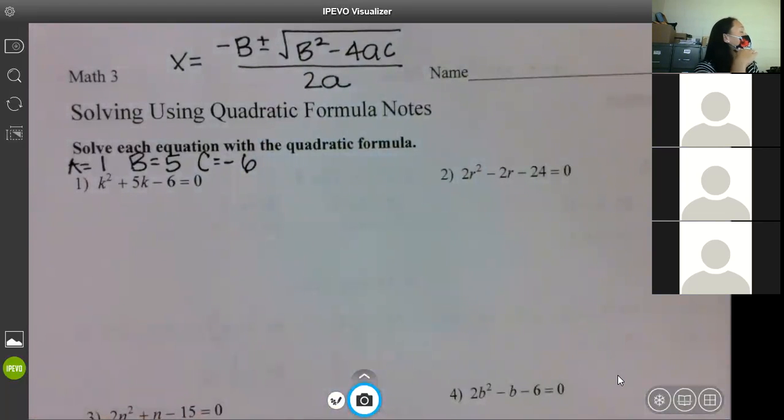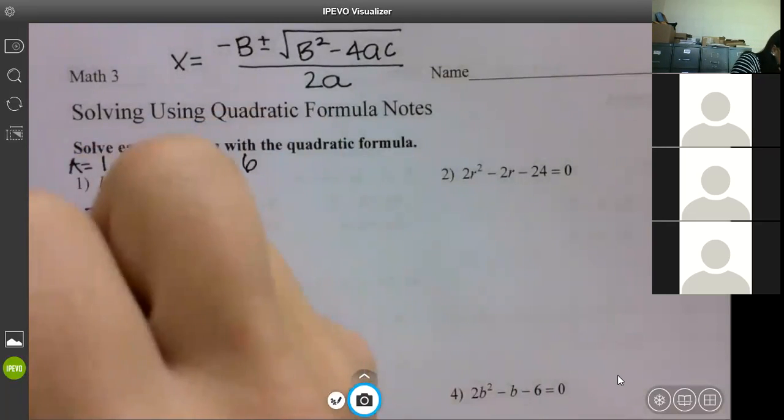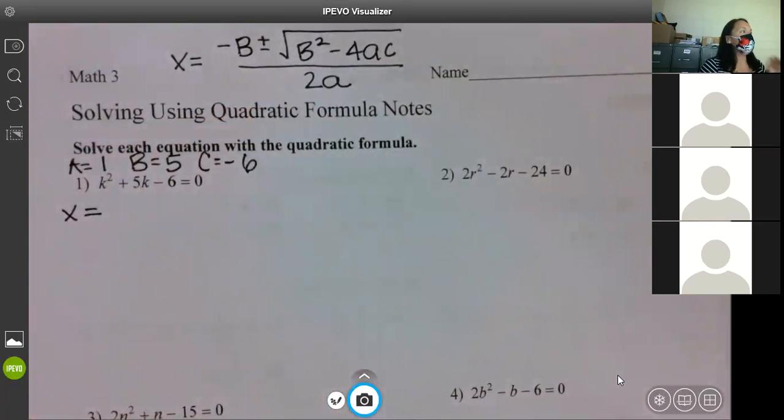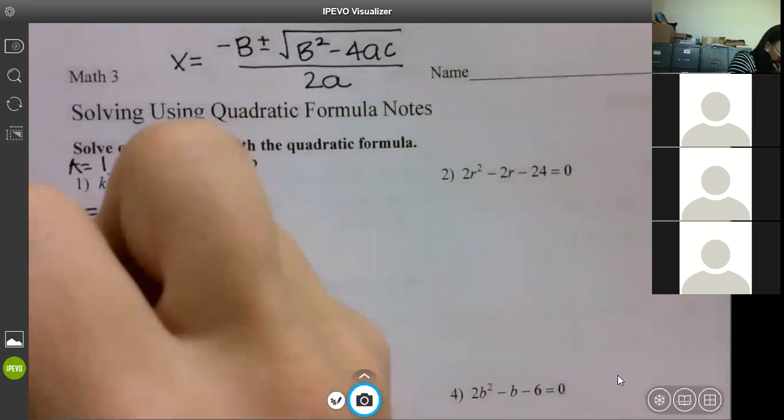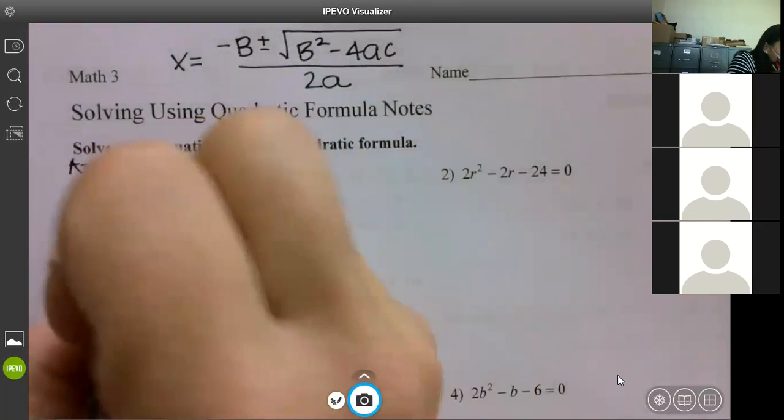It's real simple. You can do everything we do. So when you get to your test and you're like, oh my God, I don't know if this can factor, I don't know what to do, you can use quadratic formula for everything, okay? And that's what I want to show you. So this one is factorable, and we know it is. It'd be a lot faster to factor, but you don't have to. So x equals -b means change the sign of b. So it's a +5, we're going to change it to -5.